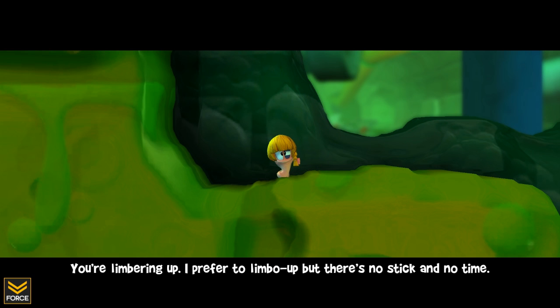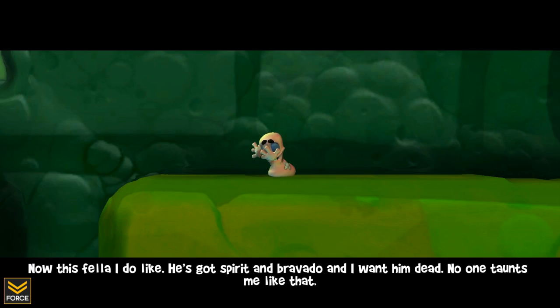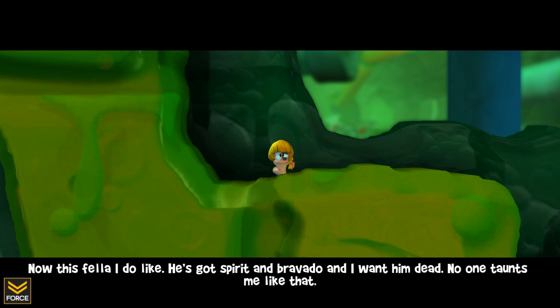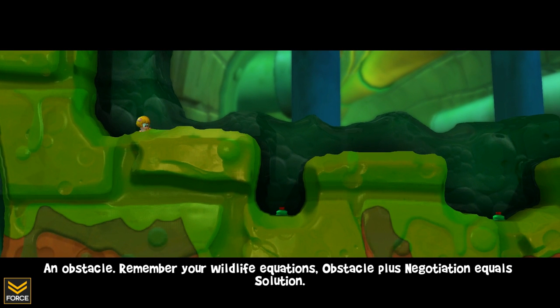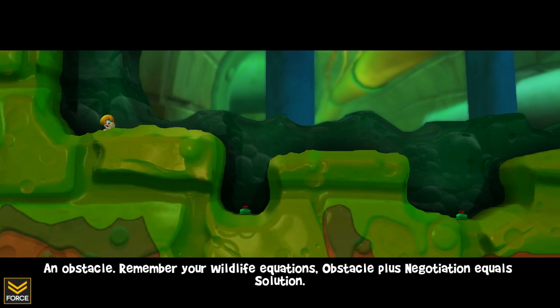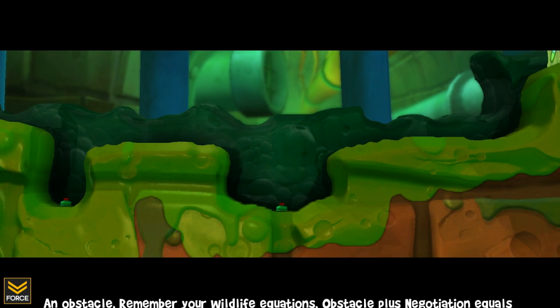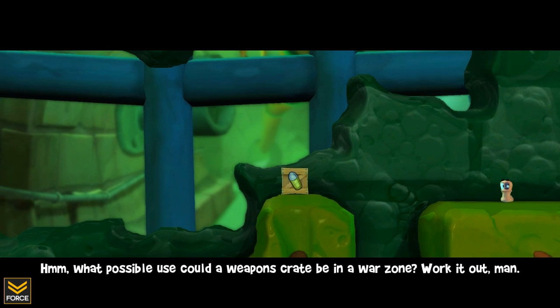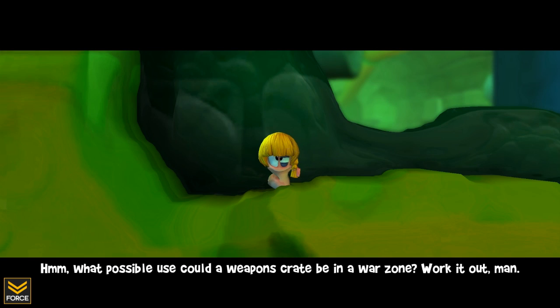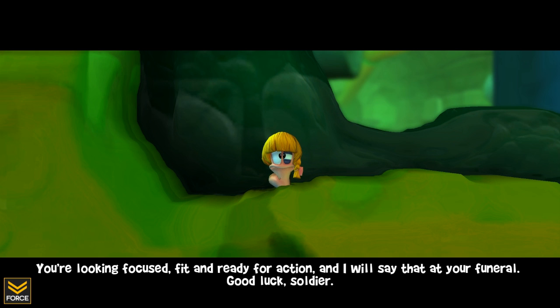You're limbering up. I prefer to limbo up, but there's no stick and no tie. Now this fella I do like. He's got spirit and bravado, and I want him dead. No one taunts me like that. An obstacle. Remember your wildlife equations. Obstacle plus negotiation equals solution. Quite literally the pits. What possible use could a weapons crate be in a war zone? Work it out, man. You're looking focused, fit, and ready for action. And I will say that at your funeral.